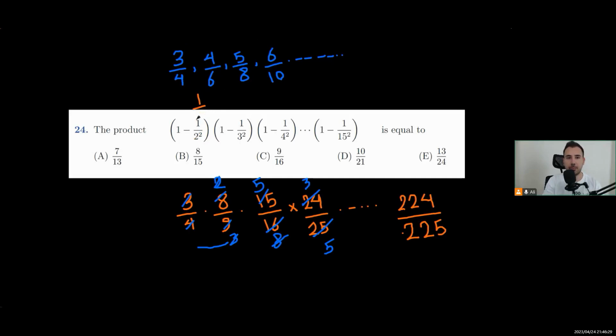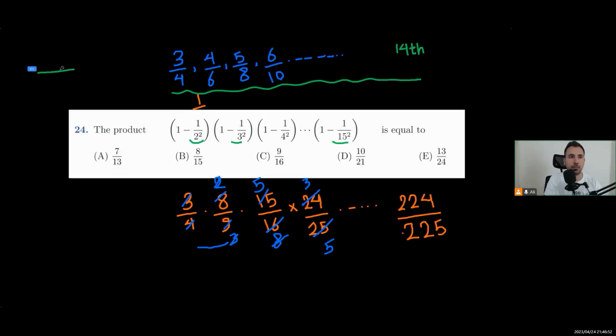So how many terms of this do we have? Okay, with the last one included, the first one is 2, 3, the last one is 15. We're going to have a total of 14 terms. So what we are looking for is the 14th one. So let's find the 14th.